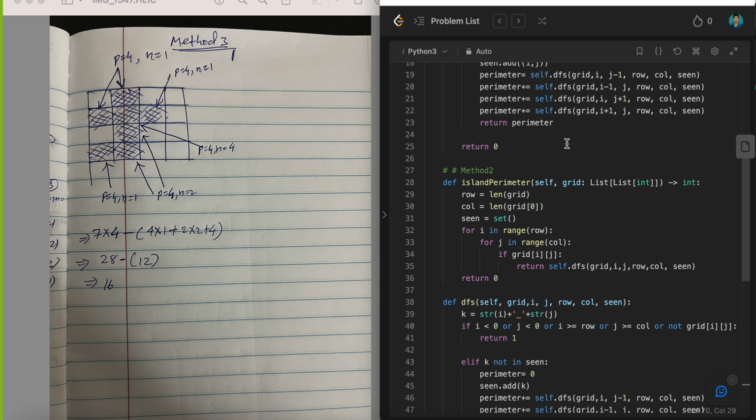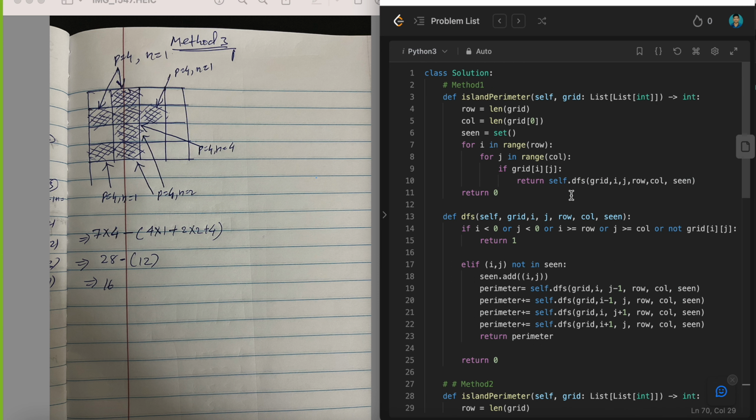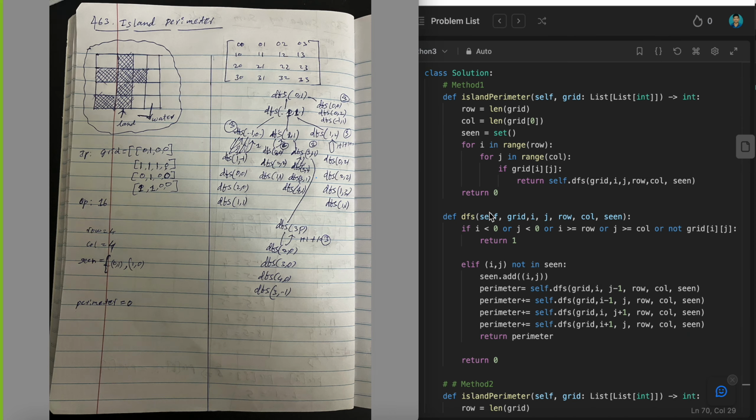And for the above two methods, the time complexity is order of n, because there also we are iterating through each cell. Here, if we encounter one, we don't iterate through the loop again, but recursively we go through each cell.